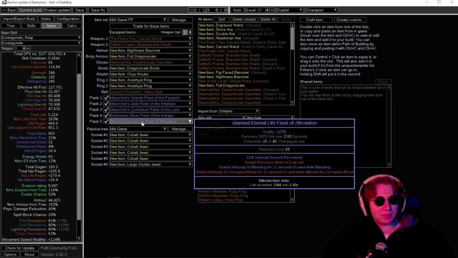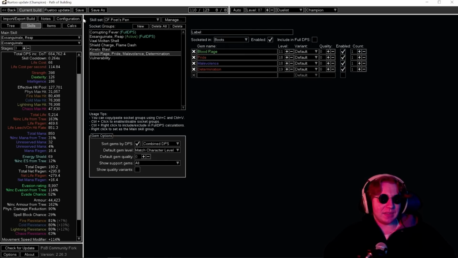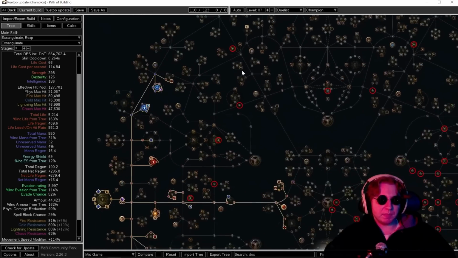It can be 50% of recovery rate applied instantly. It can be this one right here, where it's instant recovery on low life. I wouldn't do the instant one. I would always try to have some amount recovered over time. This one's really nice though, because of the Corrupting Fever dropping your life, and sometimes you get chunked after that. So you can just press the life flask and boom, you get like 2k life instantly. It's really, really nice. But that is mid-game, and mid-game gems, mid-game tree.